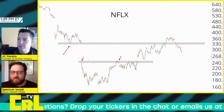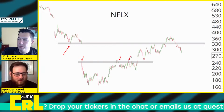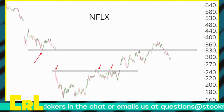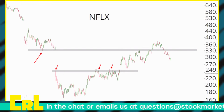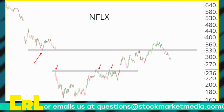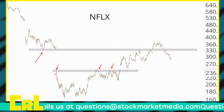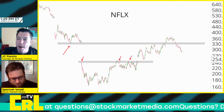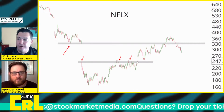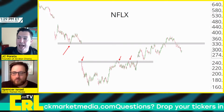So here we're looking at prices continuing to bump up against those levels, right? That was the gap lower high. That was the high in the gap down, right? We got back to the scene of the crime in August and failed. Got back to the scene of the crime in September and failed. Got back there in October, failed. And then we gapped up.